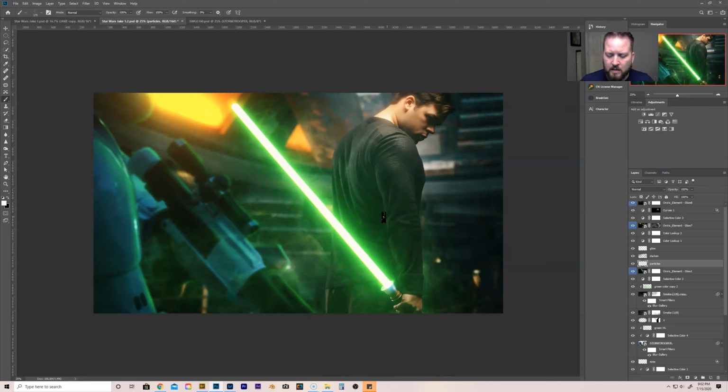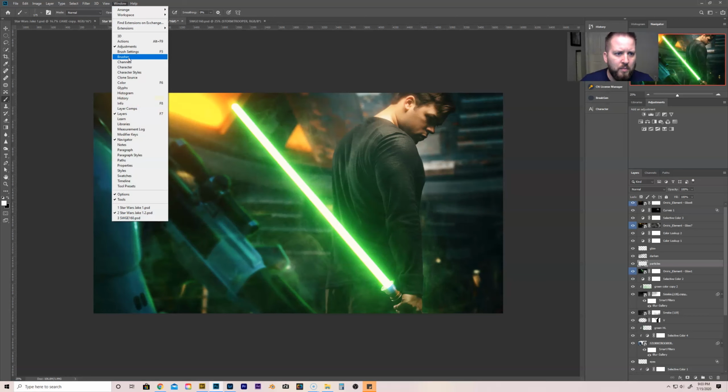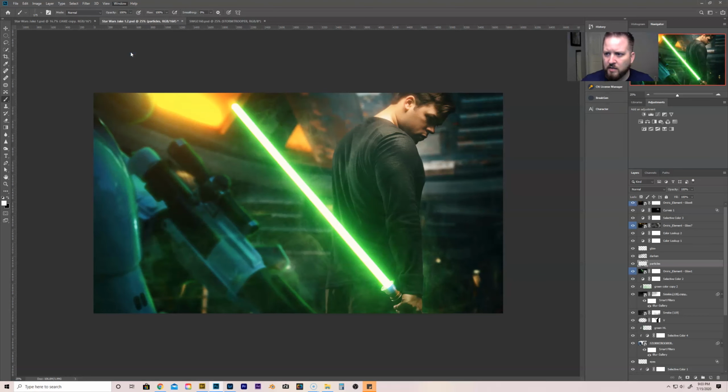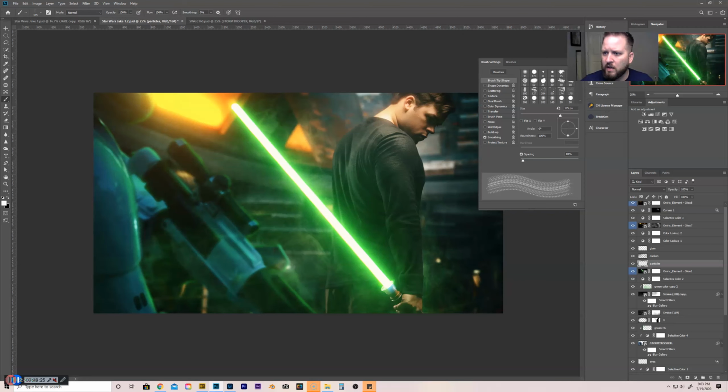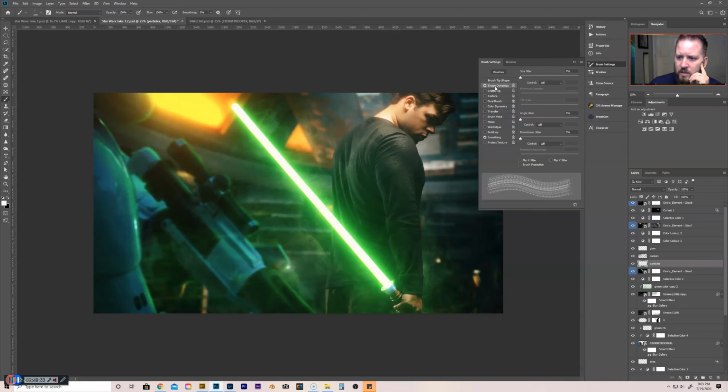Okay. And since my brush is basically doing this right now, I want to change the brush settings. So if I go to Window, Brush Settings, and I'm going to drag my face back over here. Brush Settings, we're going to go to Shape Dynamics, click that box, double click in it. You can change the size, the jitter, the angle, the roundness, scatter, how much you want it to scatter.